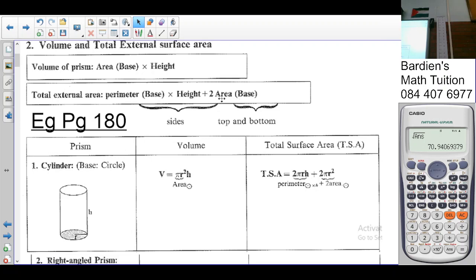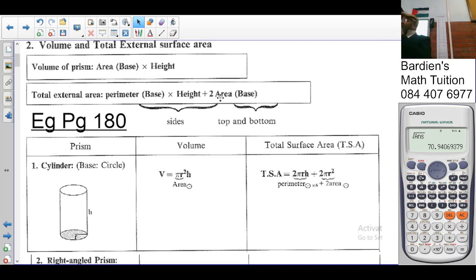So if we take a shape for argument's sake, let's take this tissue box. This would be a rectangular prism. Can you see here? The base and the top are the same. Can you all see that? So this is what we call a right prism, or a prism. So if they want to work out the volume of this piece, what they say is area of base, which is this whole thing here, times the height. That will say how much can actually fit into this prism. Can you see that?